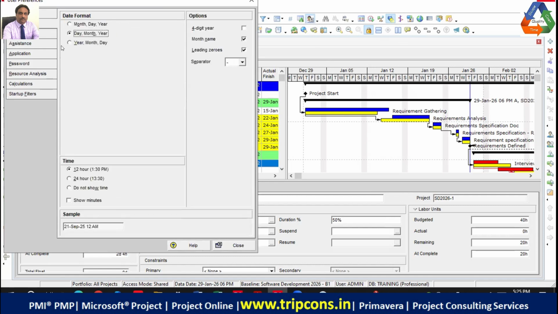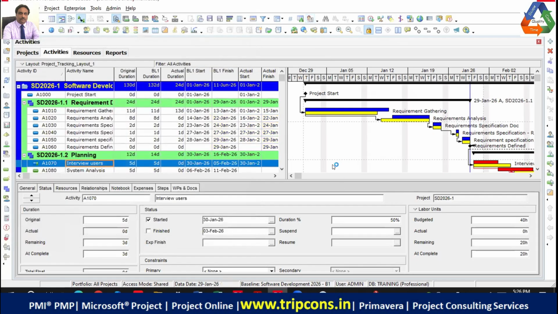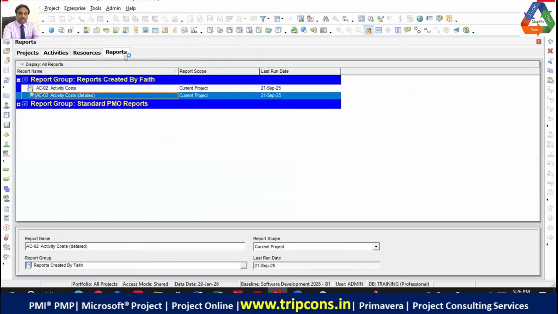We will go to the dates, and there we choose not to show time, and you click on OK. So we don't want the time imprint in the date column, right? Now you come to the reports here. After you come to the reports, you right click here and you generate the report once again.